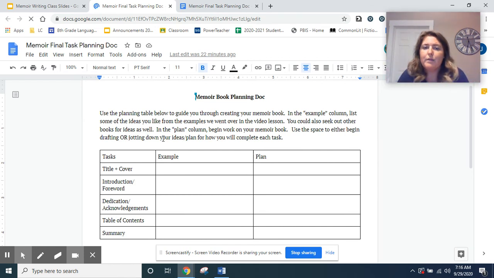We've said so many times you can mimic great writers. That's absolutely okay. And so you could put down in the example spot what are the examples you looked at and what did you like about them? And then in the last column, that plan spot, you can put what your plan is, or how you are going to start your dedication or acknowledgments, or what your introduction is going to say. You can use this and eventually you can copy it over into your final draft. But this is for you to utilize and have a compare and contrast of the examples that you liked and that you saw.